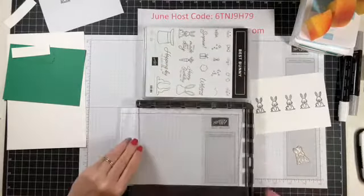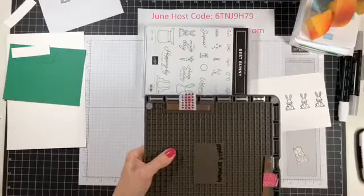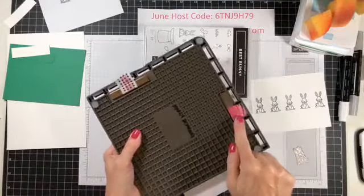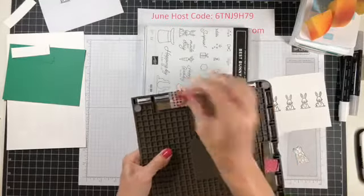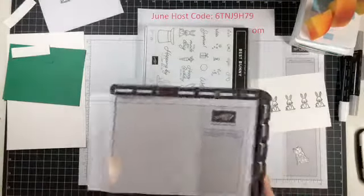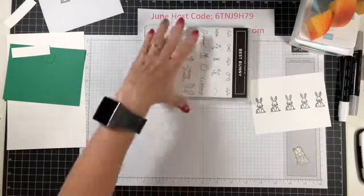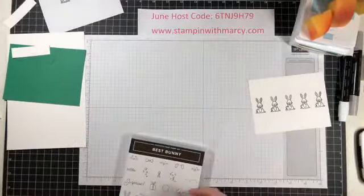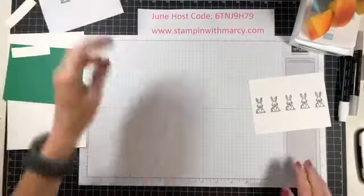So I'm just going to take and immediately flip over and put my magnet in the back. You can see I wrap washi tape around them so that it's easy to pull it off, just like that. So I'm going to just get this out of the way and put my bunny on the front there. Tuck that out of the way.